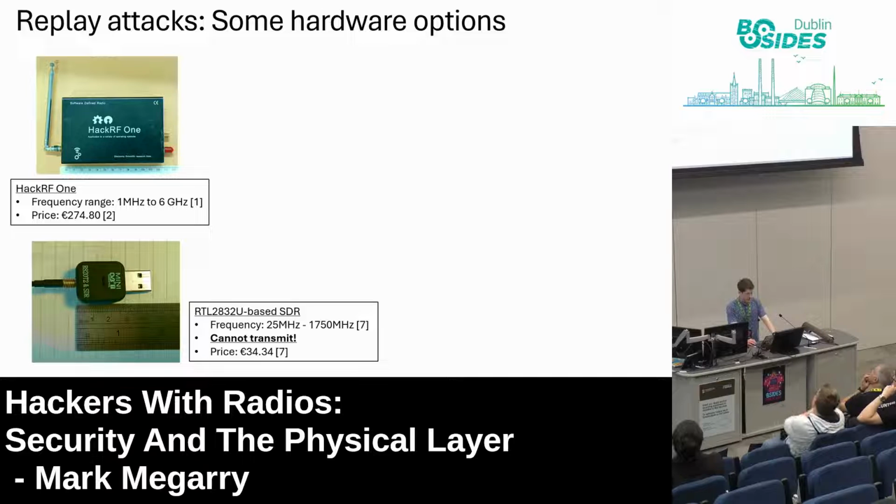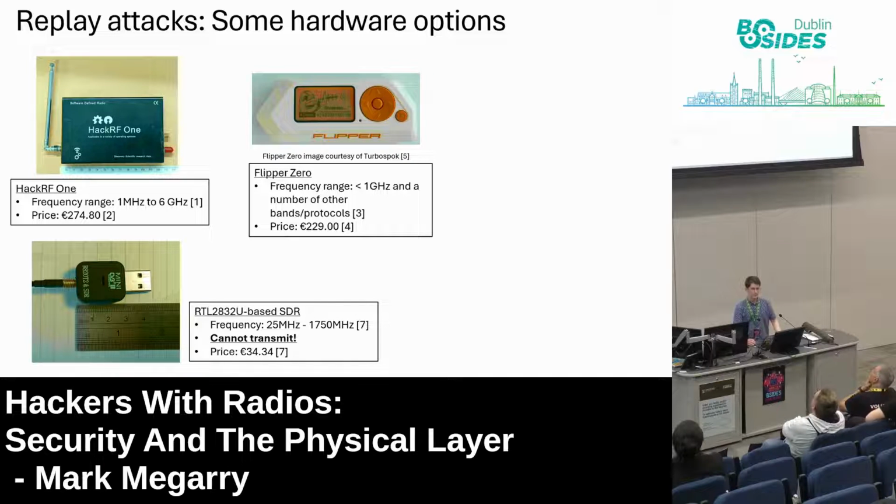Now, it wouldn't be a radio hacking talk in 2025 without mentioning the Flipper Zero, of course. Unlike the software-defined radios I've been talking about, the Flipper Zero doesn't give you samples of the original waveform. It can just give you data out because it's based on the Texas Instruments CC1101 module. This will receive and decode signals using certain modulation schemes, and modulation is how we encode data onto a radio wave, but don't worry about that so much for today. The benefit of the Flipper Zero is that it's versatile. It's a Swiss Army knife. It does RFID, it'll do Bluetooth and things like that. So, it's a nice tool to have.